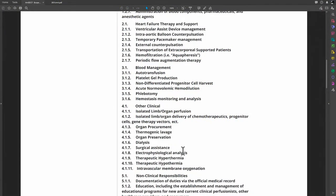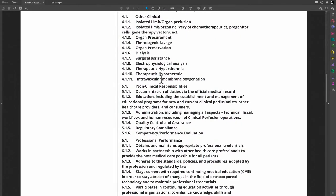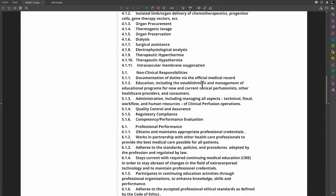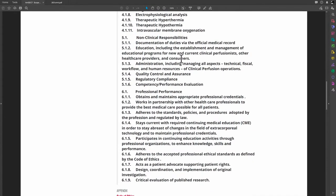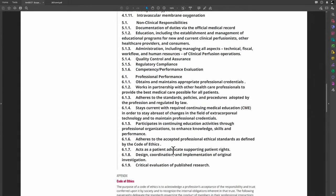Okay, so we are at, let's see, isolated limb. We went through that. Here, let me see. It's 4.19 to 4.110 is where we are. Finished. Okay. So, therapeutic hypothermia, intravascular membrane oxygenation, non-clinical responsibilities now: documentation, education, administration responsibilities, quality control, regulatory. Well, I don't want to get into all of this. I think it's interesting that down here, critical evaluation of published research.